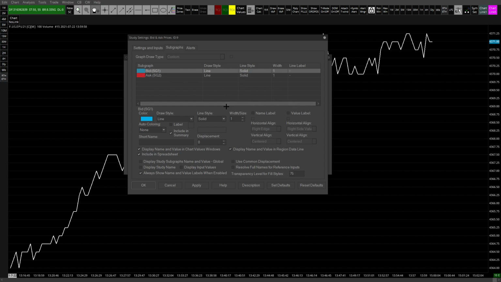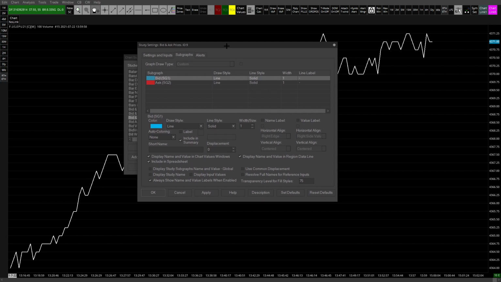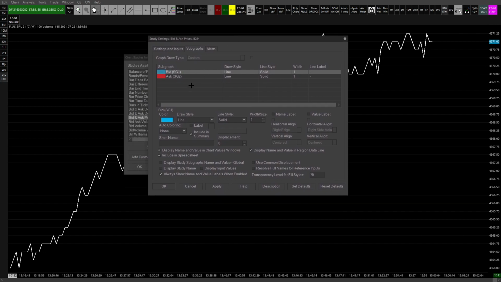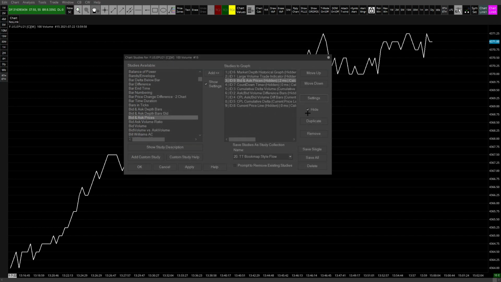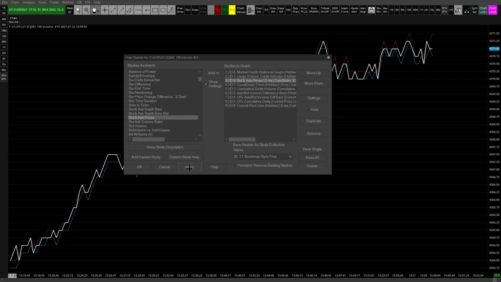So that you have just a good comparison to whatever background you have, or keep in mind that this will have to be a color that doesn't blend into some of the other studies in the future. So anything nice and bright is good. So anyway, change these colors, okay? Go ahead and apply it.